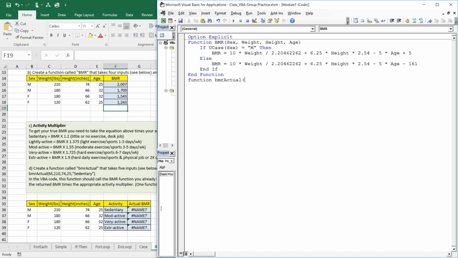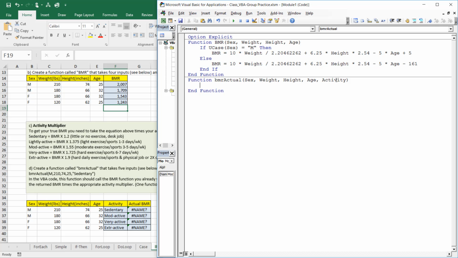BMR actual, and it's going to take the same inputs as this except one more in addition, so I'm going to include these here. It's just warning me that I wasn't complete and ready there, and I'm going to add activity. To get their actual BMR, I first need to call the BMR function, or I could copy that code into this function as well.